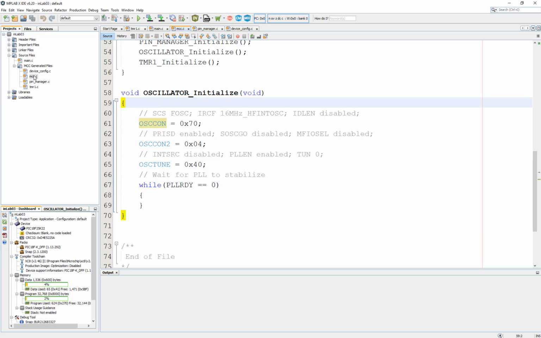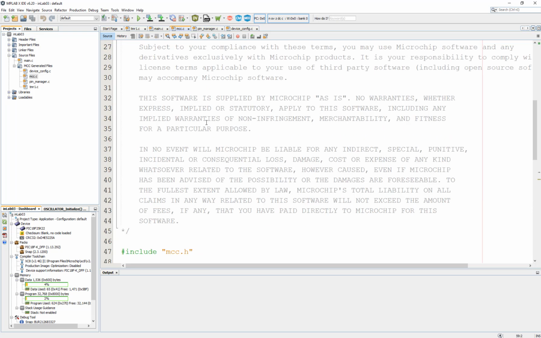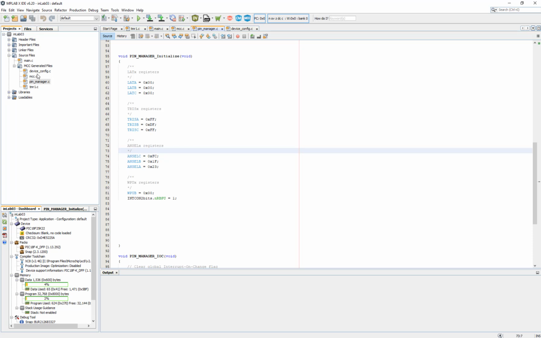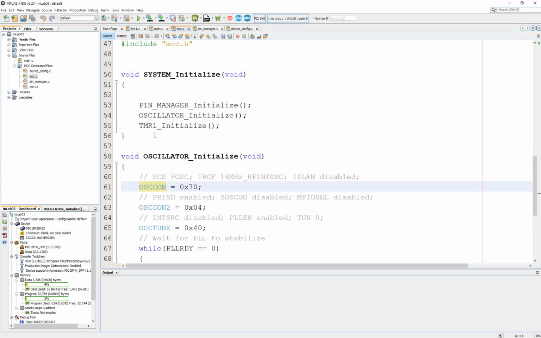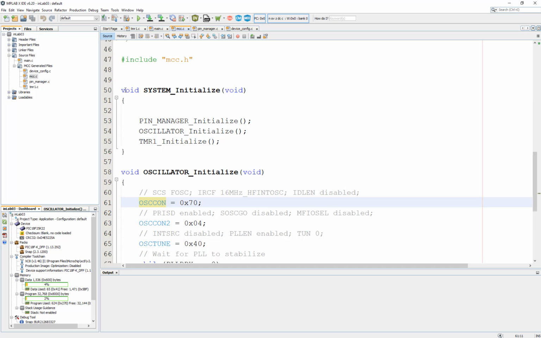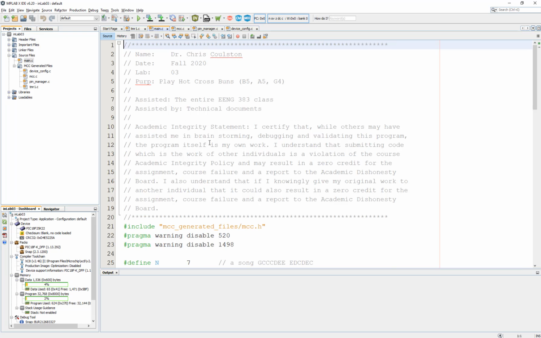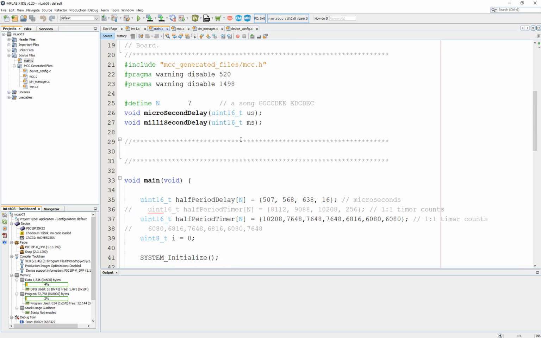So the MCC.c file, I double click, you can see the .c file. The settings is already automatically generated. Okay? And for all of these ones, I don't want to get into every single one because we have more important register to talk about. But now let's go to, let's see. Okay. So remember this name. System initialize. And you can see the main.c file was also generated, it was empty.